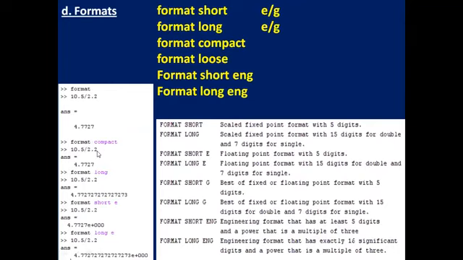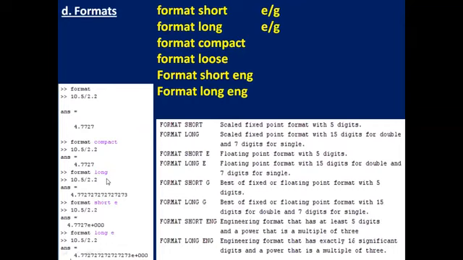Suppose I want to remove compact, what you have to do is give loose. Format loose, if you are typing, then automatically you get this space. The space is given to get more readability. If it is closer, readability will not be there. If there is some gap, you can easily read the answer. So that's why the gap is given. So compact and then loose, right?